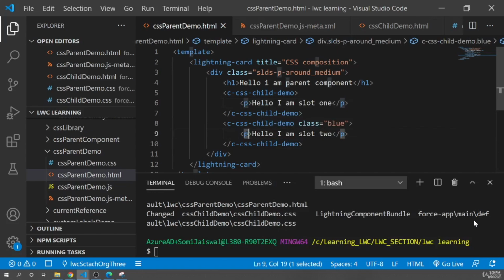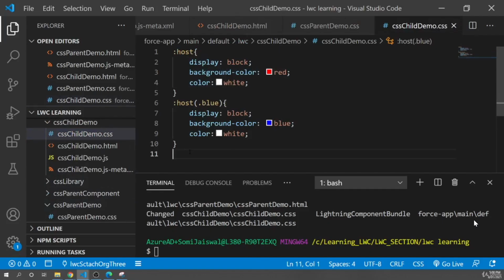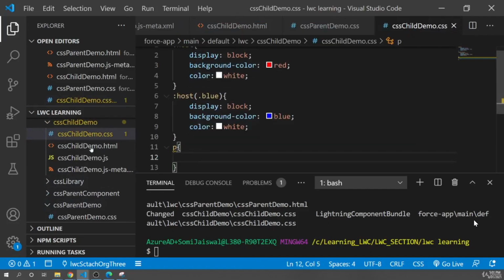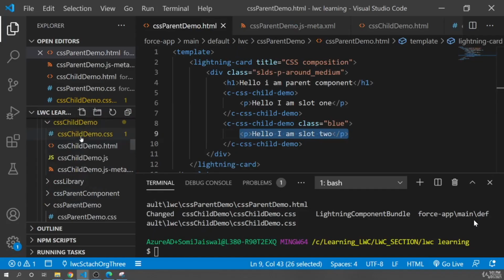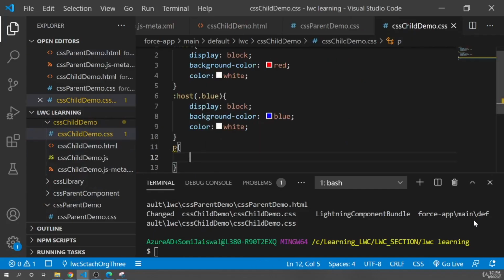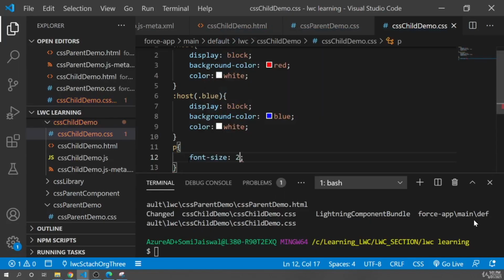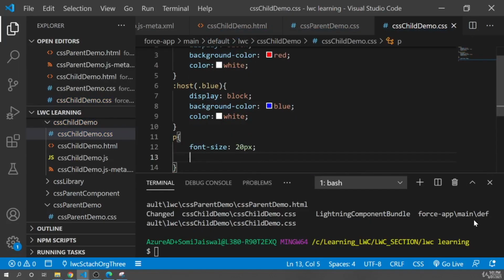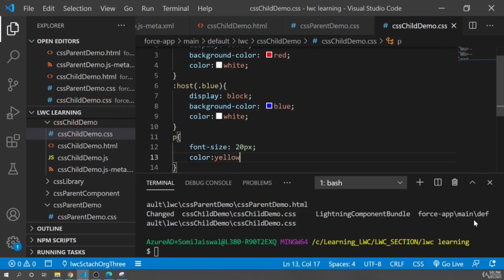And now to a p tag I want to apply CSS from the child. Let's see if that CSS will apply or not, because we are passing the HTML element to the child, right? So we should be able to apply the CSS from the child. I'll say to the p tag, make the font size 20 pixel and change the color to yellow, and let's deploy this.